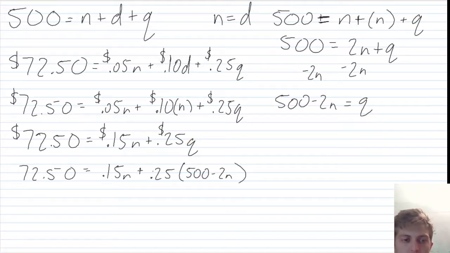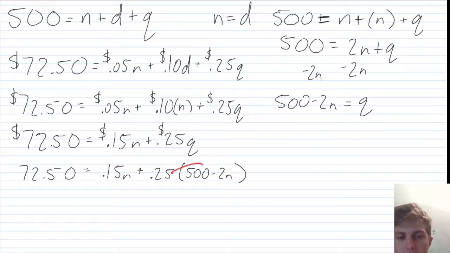I dropped our dollar signs. It's all right to drop the dollar signs so long as we remember what units we're using. If you're working with a problem with different values, then you can't do that at all, but it's fine in this case. So let's keep going. We made our substitution. We replaced q with what it equals up here. And now we got one variable in the problem, which means we can solve it.